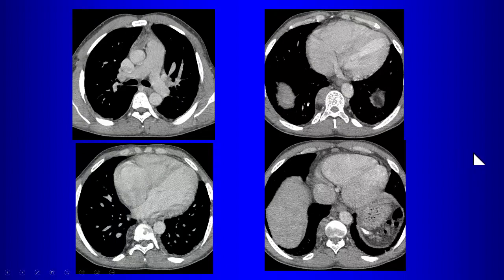There's a soft tissue. Well, before we get to that, what are the other findings associated with sickle cell? The spleen. Calcification. So this is autosplenectomy, right? Small calcified spleen. The heart you guys said the heart was big, right? It's a big heart. And then now we get to this right paravertebral mass, right?